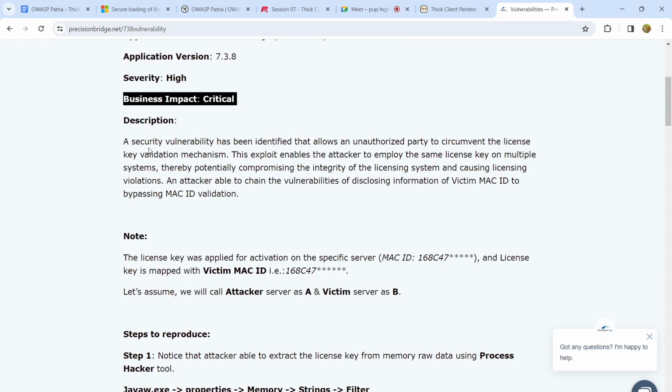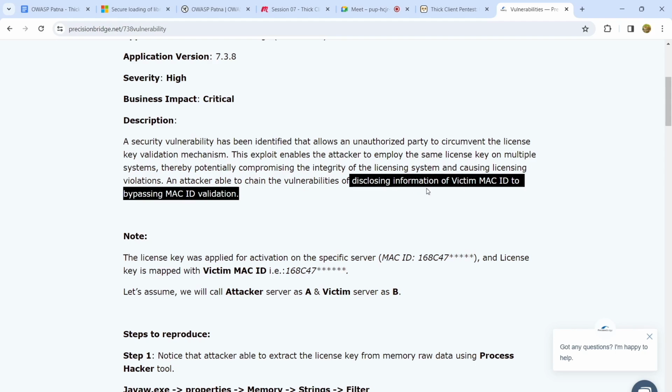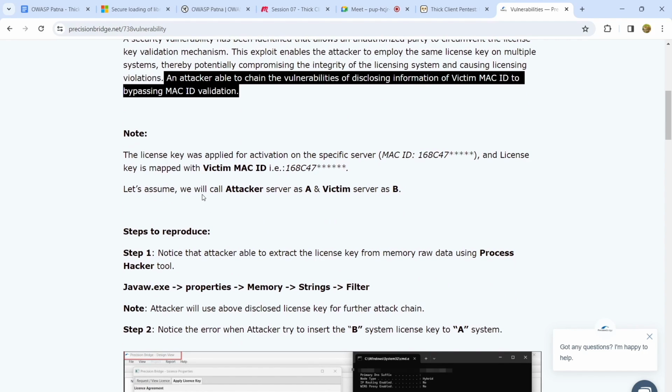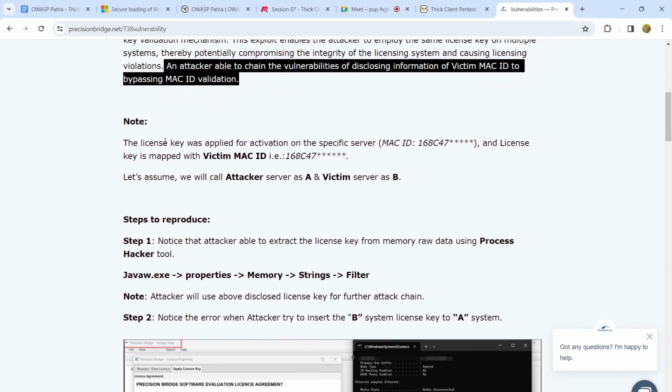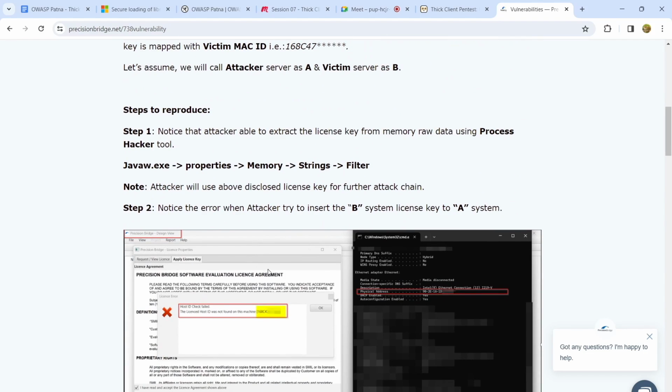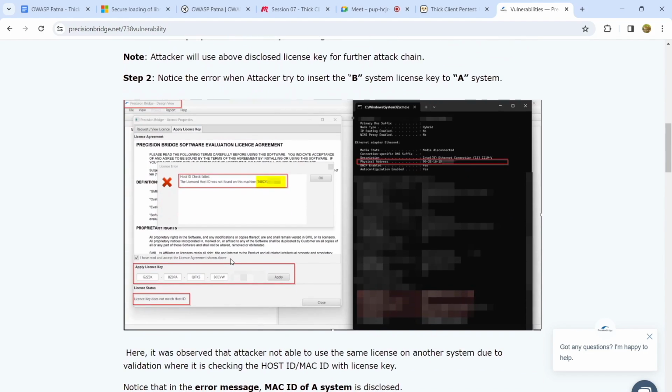So this is the description which I gave to them, right? The attacker is able to exploit the vulnerability of disclosing the victim's MAC ID, bypassing the MAC ID validation itself. Okay, so this is the scenario with victim A and victim B, right? We need to understand how they are binding.